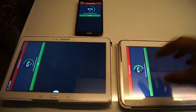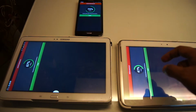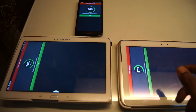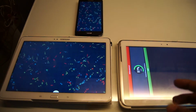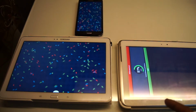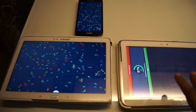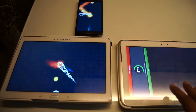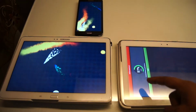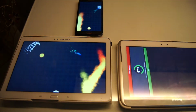And this had the Exynos 4412, I guess, as the processor, and it had 2 GB of RAM. Although this never had a problem of sluggishness or lagging, it did perform very well in most tasks. Although the screen is a bit disappointing, other things were really good. This runs Android 4.3 out of the box. This runs 4.1.2. That runs 4.3 as well out of the box.